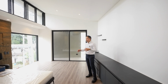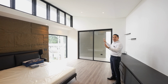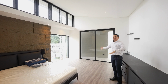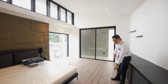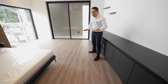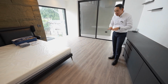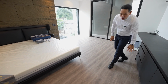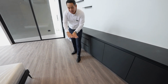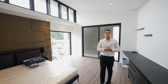Another great feature of this property is that this side of the house, especially the master bedroom, is facing the east side of the property. That's why you have all that natural light being enjoyed by this room. And in addition, check out the flooring. You have a gray wooden design which complements the aesthetic of the entire property. But at the same time, what I noticed is the workmanship of how pulido, in Tagalog, it's been laid out. You can barely see the spaces between the paneling. And that caps off our quick house tour.